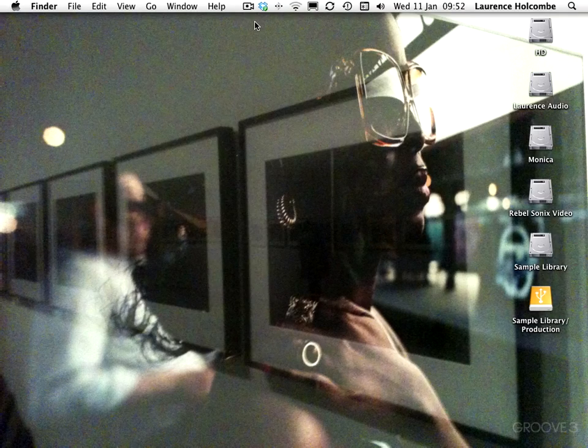Hi there. In this tutorial, we're going to explain how to launch Massive in standalone mode and also how to set up the audio and MIDI paths. We're also going to introduce wavetable synthesis and have a look at the Massive interface. Firstly, a little bit on installation.